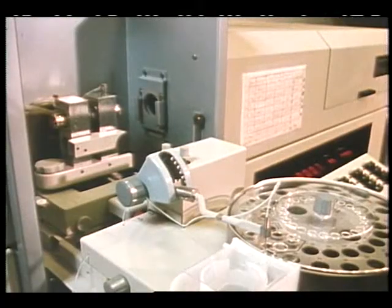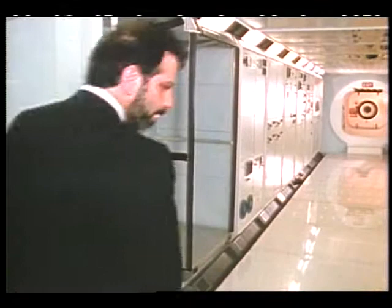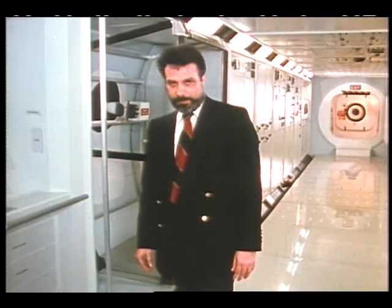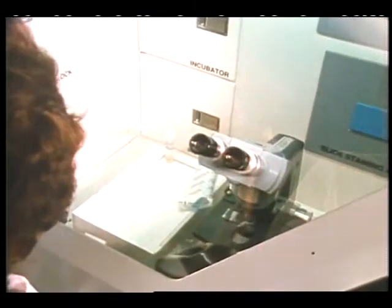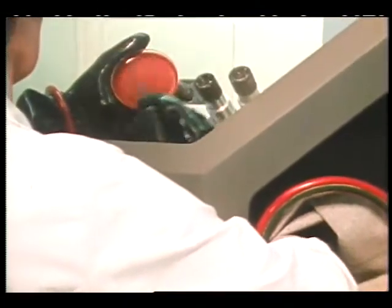EHS scientists and engineers are working together to develop new techniques for monitoring contaminants in the internal environment, helping to make Space Station Freedom a safe place to live and work. The laboratory module will provide facilities for life sciences and materials processing research, development, and testing. While important for the commercial and scientific success of the station, these operations carry the inherent risk of contamination — a chemical spill or leak, or even the common flu virus, could present a potential hazard for space station crew members.